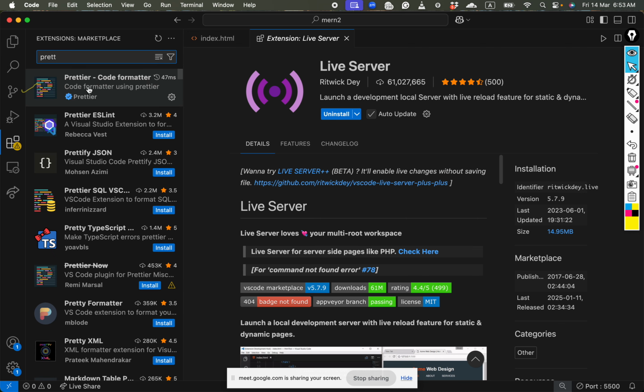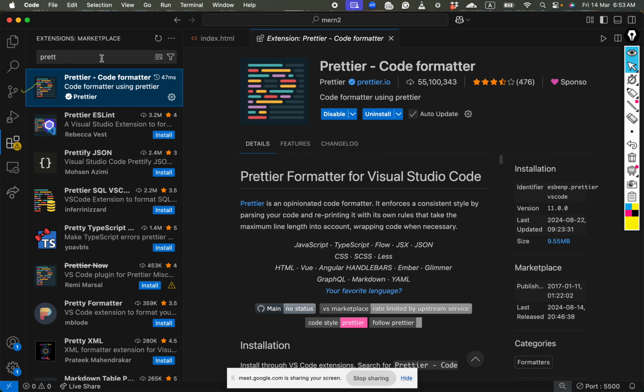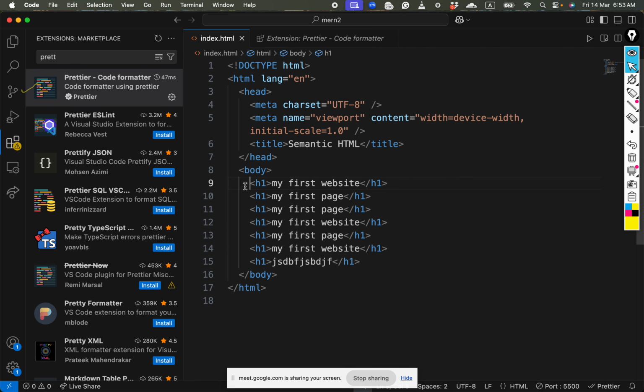Go to the Prettier and install the Prettier code formatter. It will make your code look better, if you see here. So if I make changes here, and I'm not putting things in order, the Prettier will come up. Whenever I save, they automatically line up properly. As you could see, my code is lining up properly. It is because of the Prettier. It does the code formatting on save.